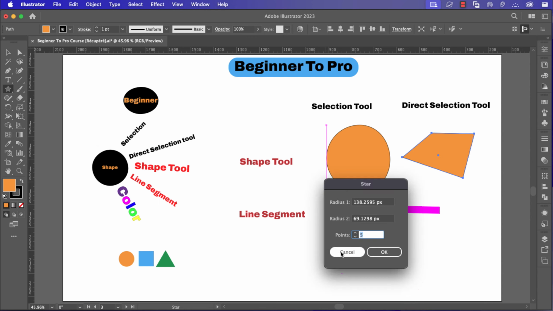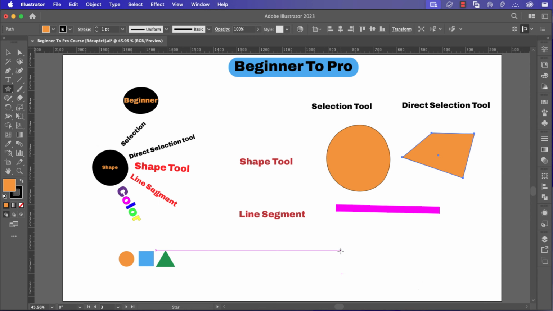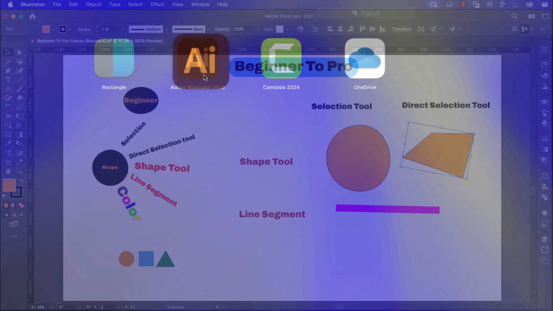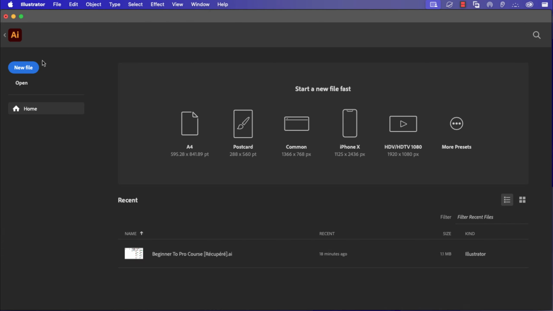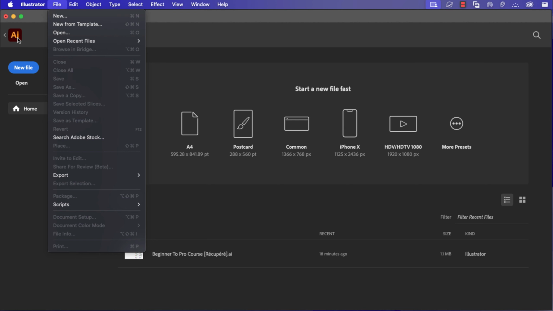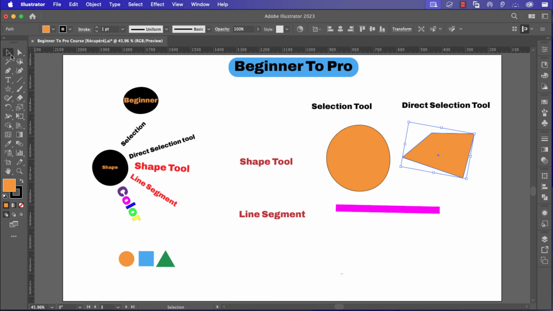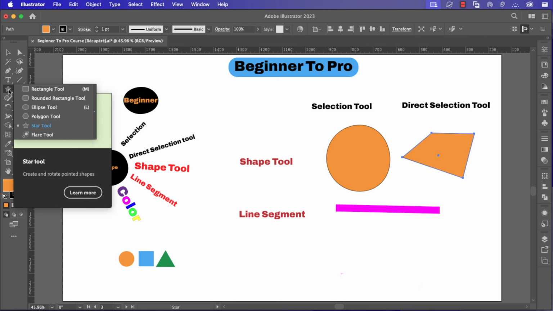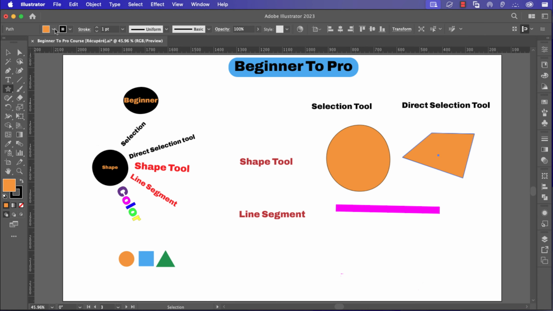Very simple. We don't have many things to do. If you can, launch Illustrator from your computer, create an artboard, use selection tools, create a shape, add color, and use V for selection tool, E for direct selection tool, and the line segment tool to create a line segment and increase the stroke.